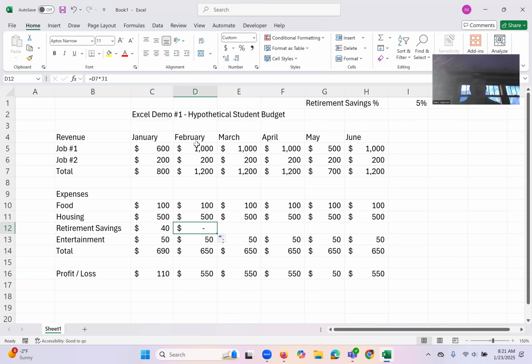And I might say, well, I'm making more money in February, and yet it's telling me to save less. It's telling me to save nothing. And if I look at the underlying formula, when I copy to the right, it's taking D7, that's what I want, times J1. And what's happening is when I copy to the right, those relative references are doing what they're supposed to in Excel. I becomes J. But in this case, I don't want I to become J. I don't want to put 5% in J1 and 5% in K1 and so forth.